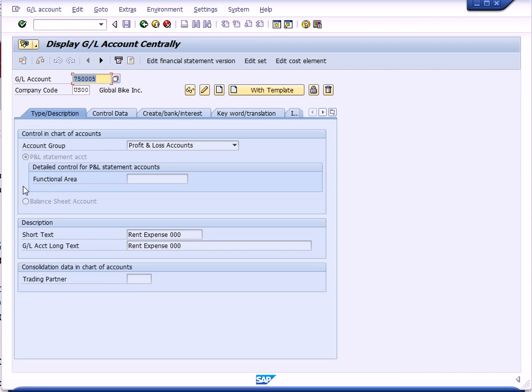We will create a cost element. Now the cost element is a particular cost that is incurred by the organization. So a cost element can be salaries, can be rent. That would be an expense that you would incur.